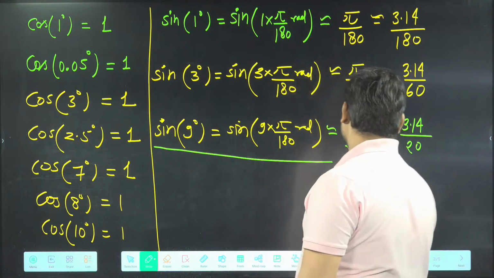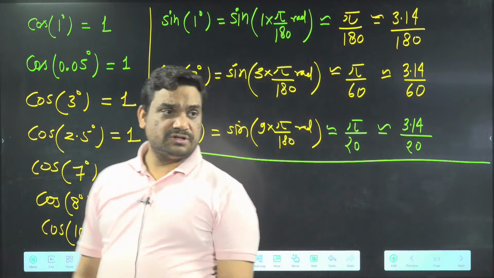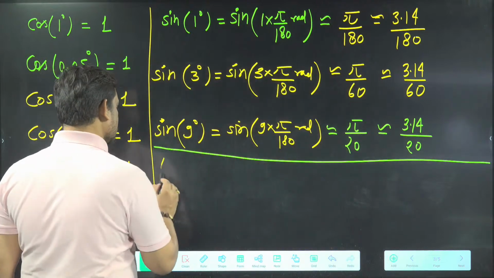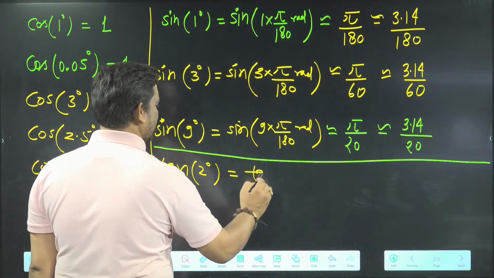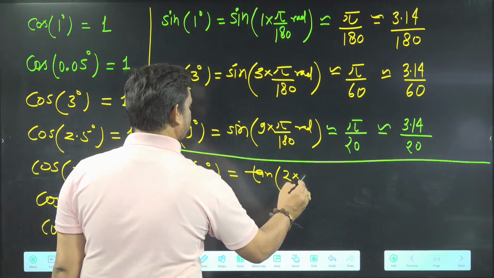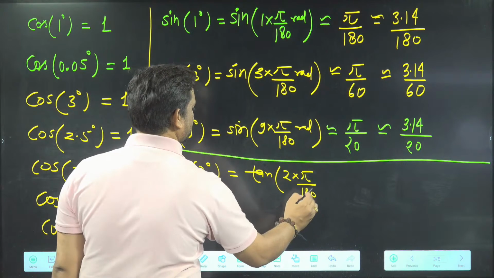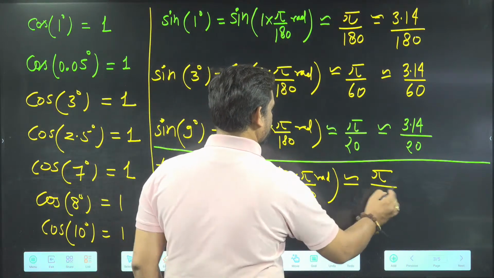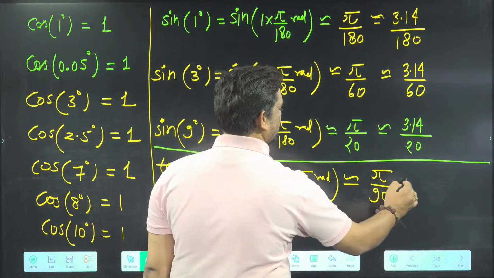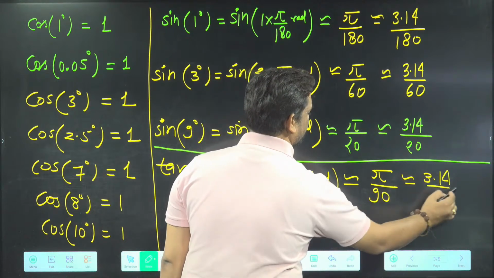These questions we have done for the sine. I can write for the 10 also. Suppose for 10 2 degrees coming. So we can write here 10 2 into pi by 180. Now this is the radian. And then you can write this is equal to pi by 2, 180, 90. And then we can write 3.14 by 90.